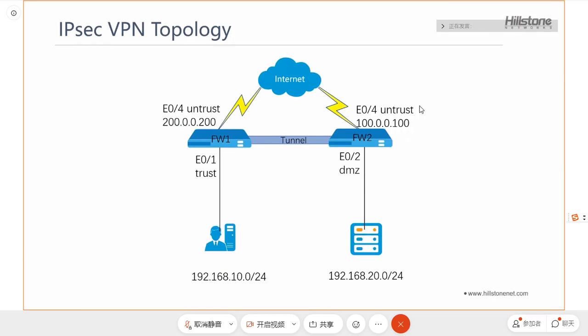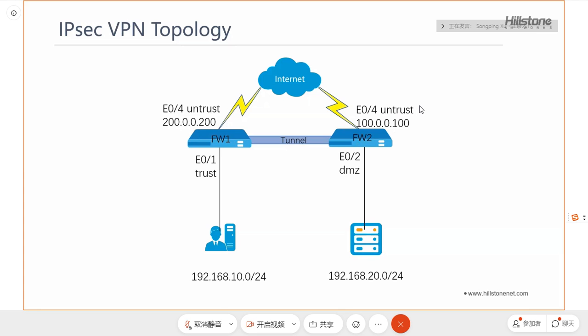After the basic introduction about the VPN concept, let's have a look at how to configure IPsec VPN. Here's one typical scenario. We have two sides. One side is deployed with firewall 1, another side with firewall 2.